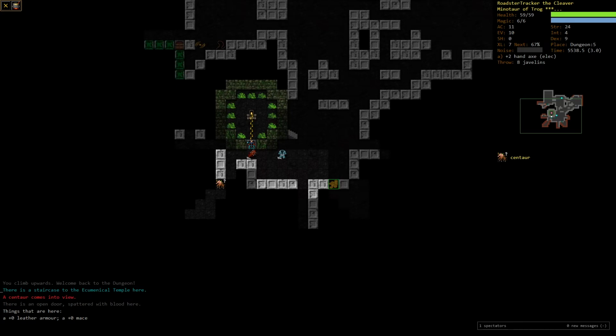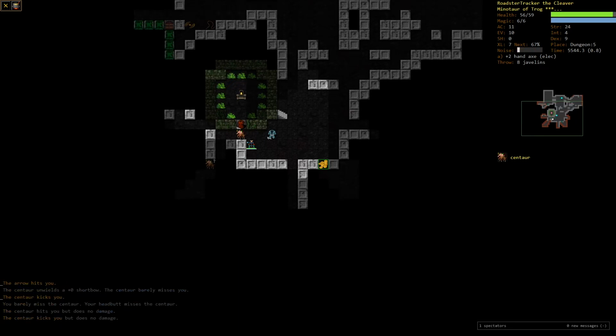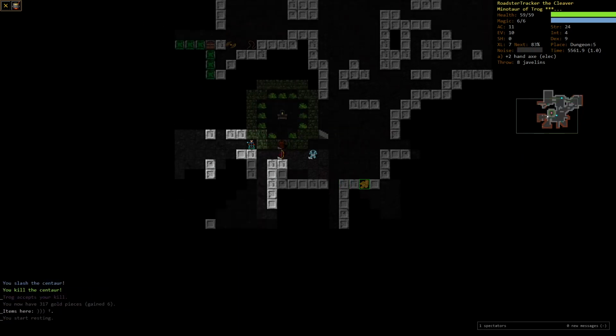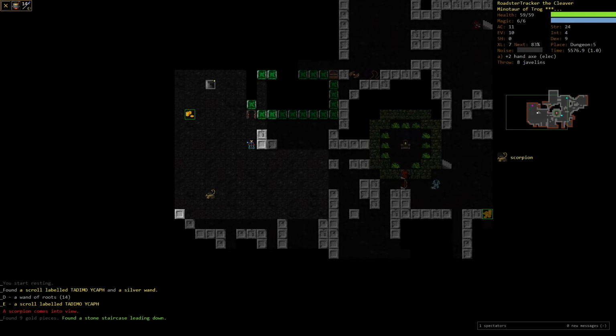Centaur. So what I'm going to do is move here. I'm going to shout because I want the centaur to come here. If you're right next to a centaur, they will not use their bow. So you always want to be right next to them. Their bow, they're quite deadly actually. But without their bow, they're not that great.